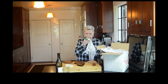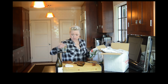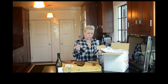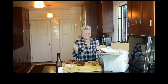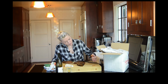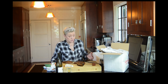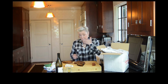Tastes good. Pardon my mouth being full. The texture is kind of what I expected. A little bit denser than other fake meats I've had. Visually, it's pretty awesome. The barbecue flavor is really good. This is the Smoky House, right? Yeah, not the Korean. I like it. It's dense and chewy. It's not going to fool a meat eater, but it's tasty. I like it.